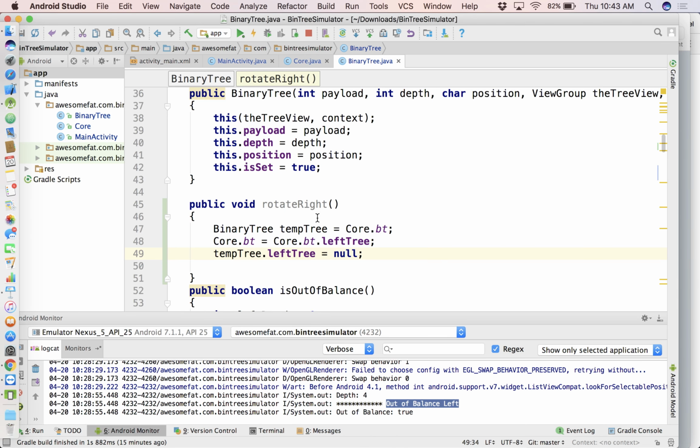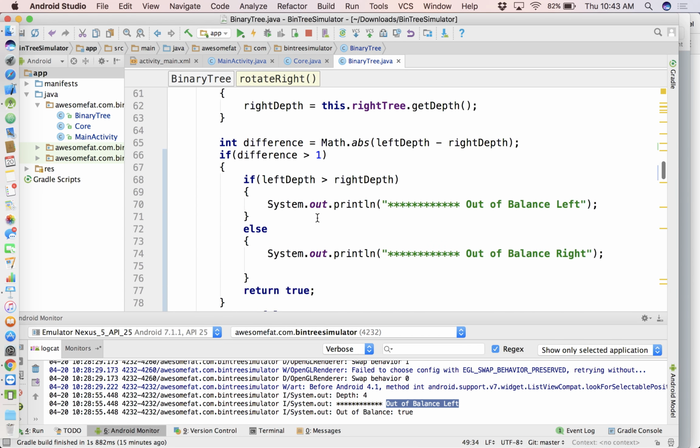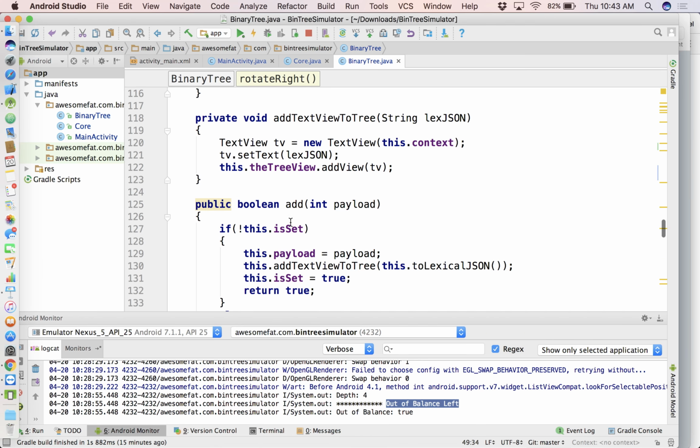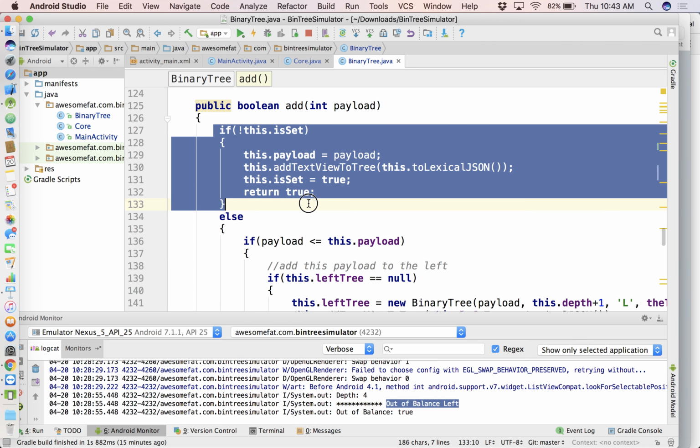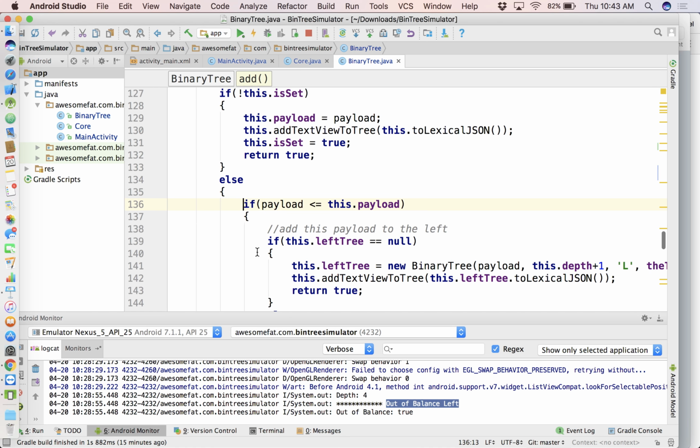Now, up to this point, our add, where's my add here? We only have one version of add, right? Yep. Our add takes in a payload, and based on that payload, it goes ahead and, depending on whether something is set, this guy right here is for the empty tree, right? For setting the payload the very first time. Otherwise, we decide where to put this guy, and we just keep passing the buck, passing the buck, passing the buck. Well, in this particular case, I don't have an integer payload I'm trying to add. I'm trying to add a binary tree. Does that make sense? So I want to do something pretty similar to this. In fact, logically, I want to do something very similar to this, with the difference being that I'm not passing the buck for a payload, I'm passing the buck for a tree, for it to finally set his left tree.